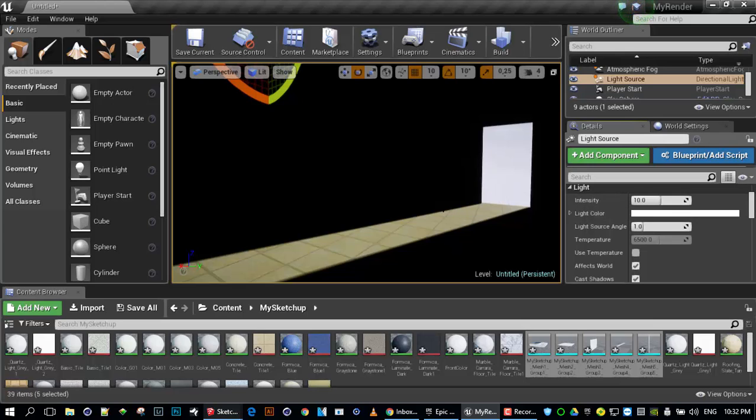Now, here's the one thing that is going to help. In SketchUp, you have the ability to create a scene, and when you want to see the object from that scene, you just click on the scene. In Unreal Engine, what will help is to create a temporary camera position. So how do you do that? You press Control and a number. So I'm going to press Control and number 1, and that's going to give me this position.